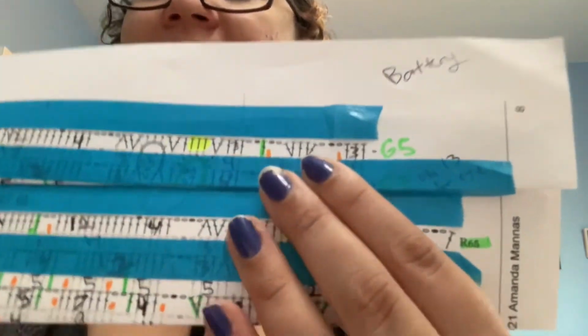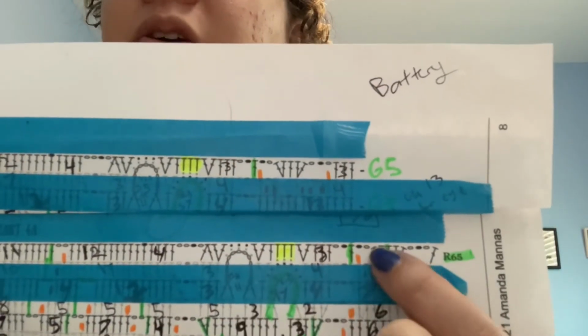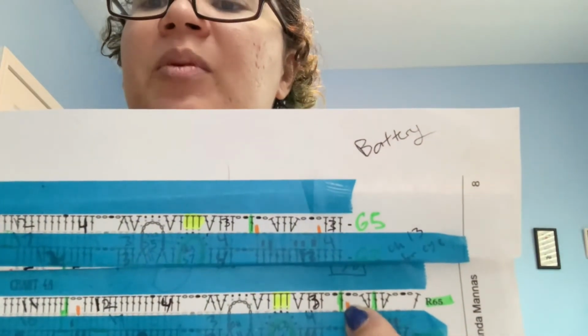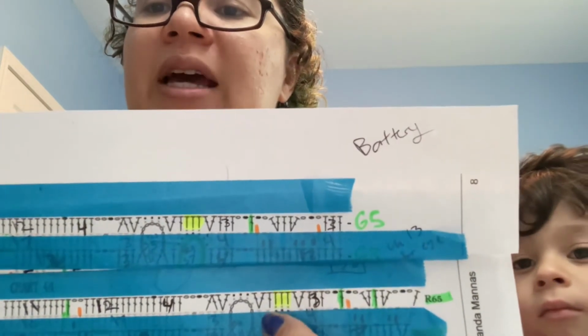So I was having problems where I was not remembering whether I was reading it from right to left for the row, and where I was accidentally reading the line below. And so what I ended up doing, I hope this isn't giving too much of the pattern away, is I ended up putting this tape on. The row I'm following is in between the two lines, and I have green for a double crochet that's in a chain space. Orange is when you're skipping a double crochet on the previous row. This yellow, these are half double crochets. I don't want to forget to do that.